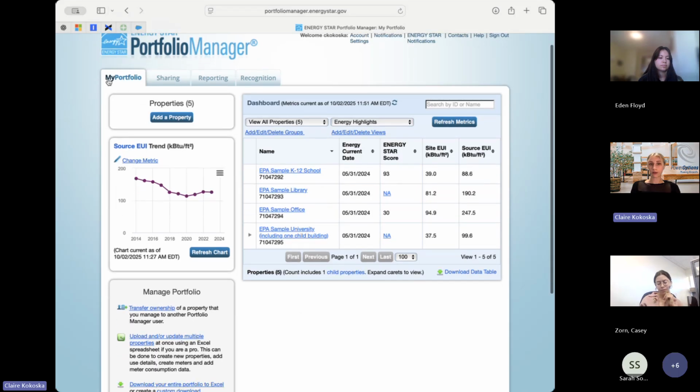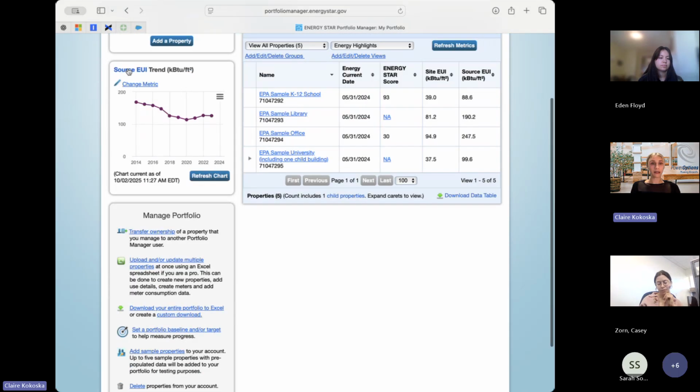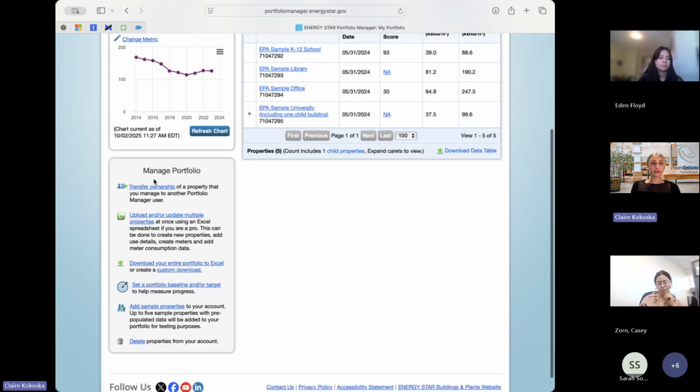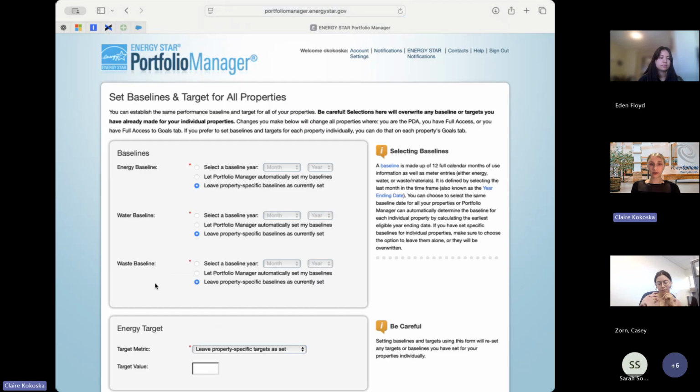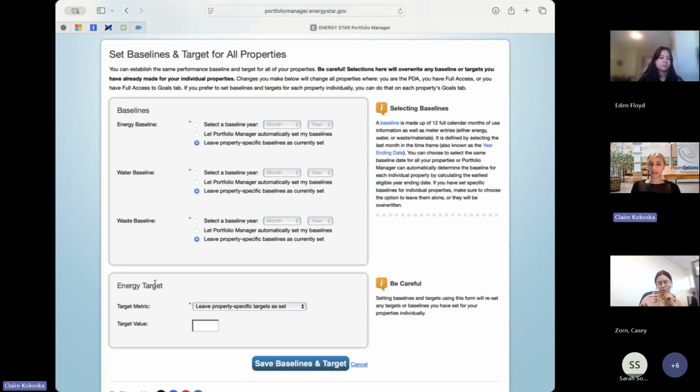And your My Portfolio tab is the one that should pop up immediately. So if you scroll down to the Manage Portfolio section here, you will see a little icon here, and it says set a portfolio baseline and or target. So that is where you will click to set your portfolio-wide baselines and energy targets.